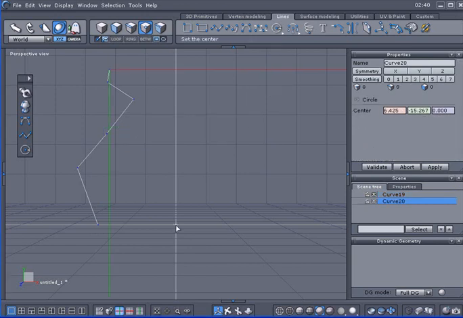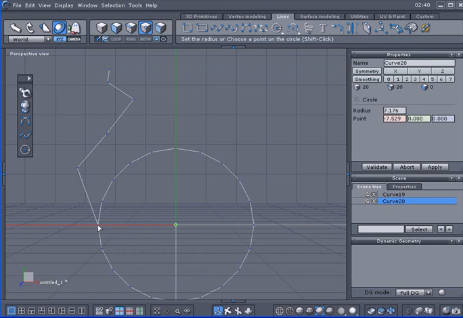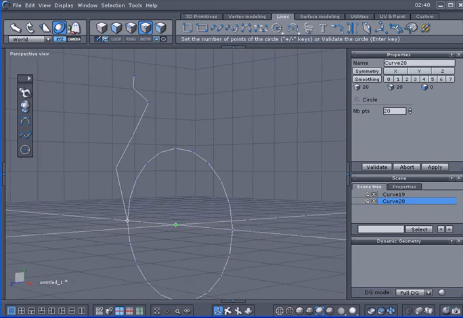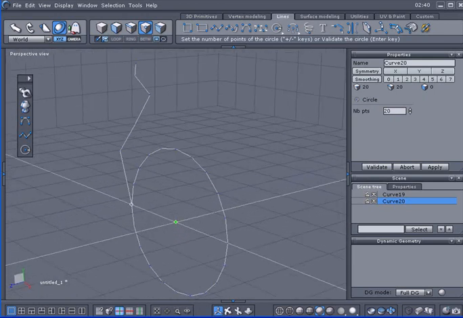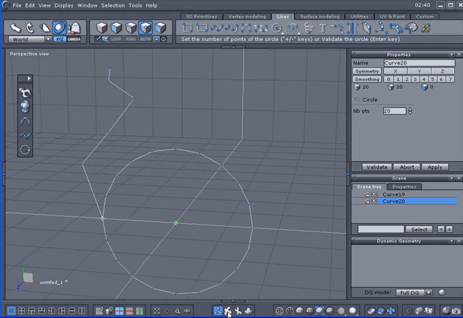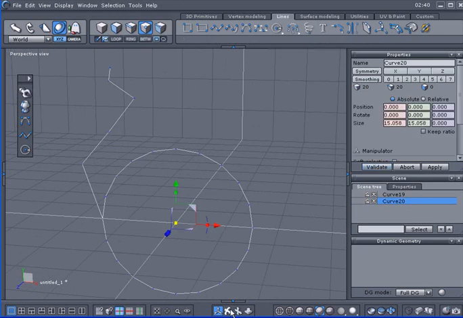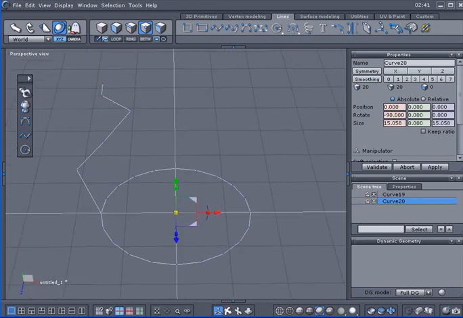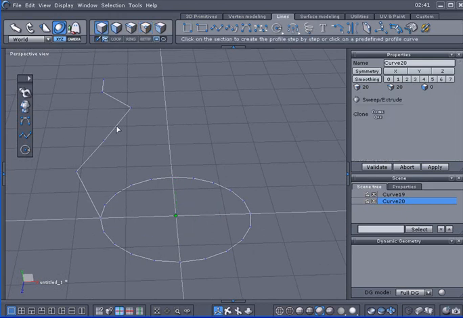hold the shift key down, and snap here to the center, and I'll let off the shift key. Then I'm going to hold the shift key down and snap it to this last point and click it. Now when I turn it, you might get some uncommon result. It might work right, it might not. It didn't do nothing. Sometimes it flips, sometimes it doesn't. You can do it, just validate it. Hold the shift key down, and you can see it's perfect on it. And we just select that.